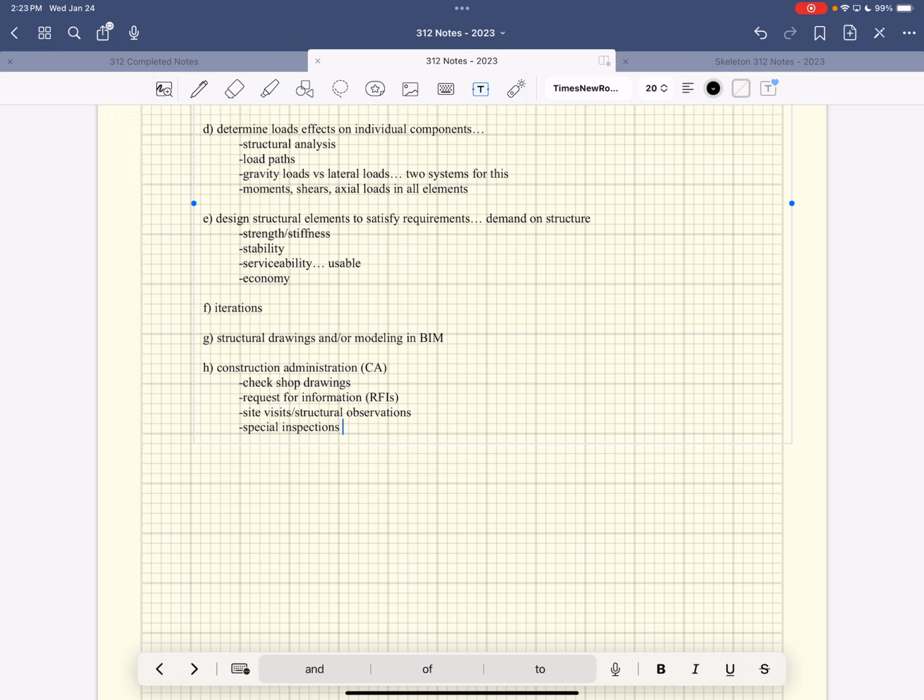That whole process is several years, right? So several years of your life is spent going through all of this stuff. Obviously you have other projects going on, but you spend blood, sweat, and tears on this. When you're done with this, there's something there afterwards, right? There's a building there afterwards, right?